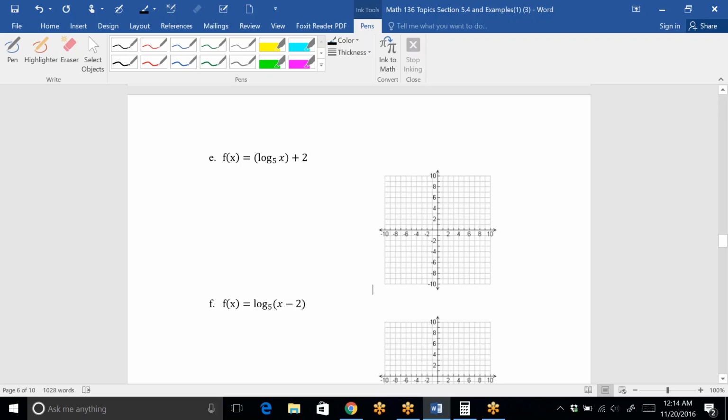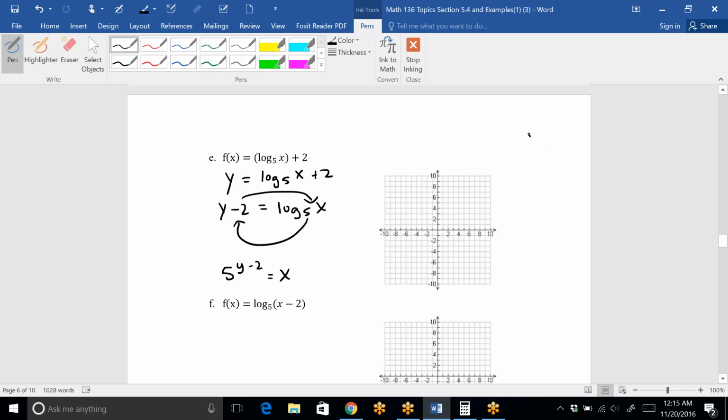So you'll note that if we have a plus 2 at the end, it's not going to change anything about the asymptote, but it will shift our graph. So for this one, if we wanted to graph it, first of all, you have to get the 2 to the other side. So you can isolate that log, raise to the power, and set it equal to the argument.